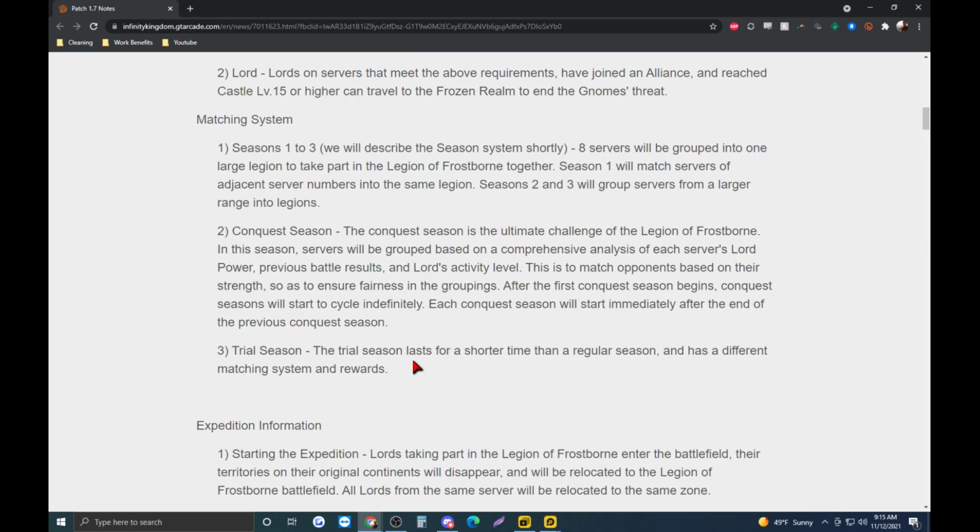Trial season. The trial season lasts for a shorter time than a regular season and has a different matching system and rewards. Interesting. So I'm wondering, they're letting us know how they're going to do it. So it's going to go off of Lord power. Here we go. So servers' Lord power, previous battle results, and Lord's activity level. I'm wondering if what they mean by previous battle results is based on the KvK record. Maybe they're going to keep a KvK record for your server. That would be dope. And then they'll basically try and match the servers that go 1-0 and 0-1 together for Season 2. And then for Season 3, they'll match the servers that are 1-1, 0-2, and 2-0.